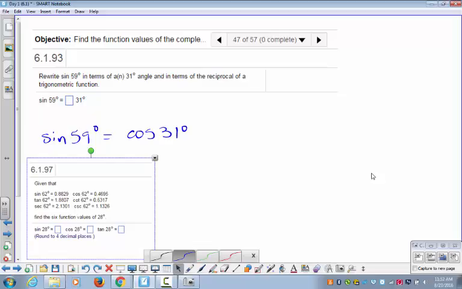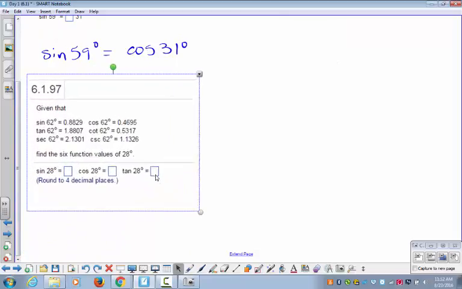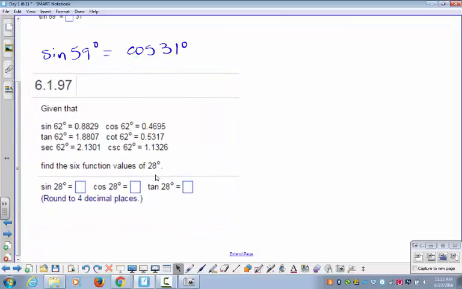Okay, so here we have information about an angle, 62 degrees. We are given the decimal value of sine of all these things up here, of 62 degrees. And it's asking us to figure out function values for the complement of 62. So once again, it's pretty contrived. We've got that 62 and 28. Those are complementary. And so what we can do is find the values that they want us to find by using the values above. And I'm going to write it over here.